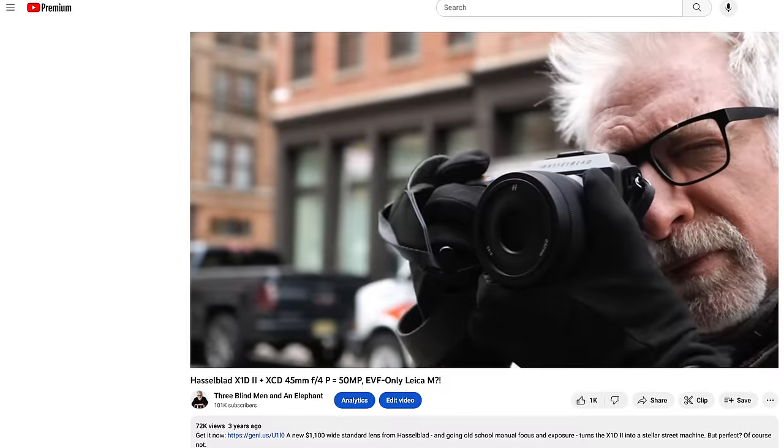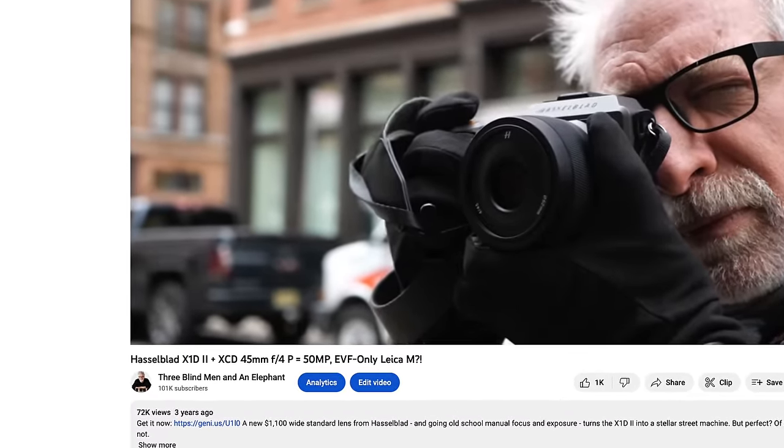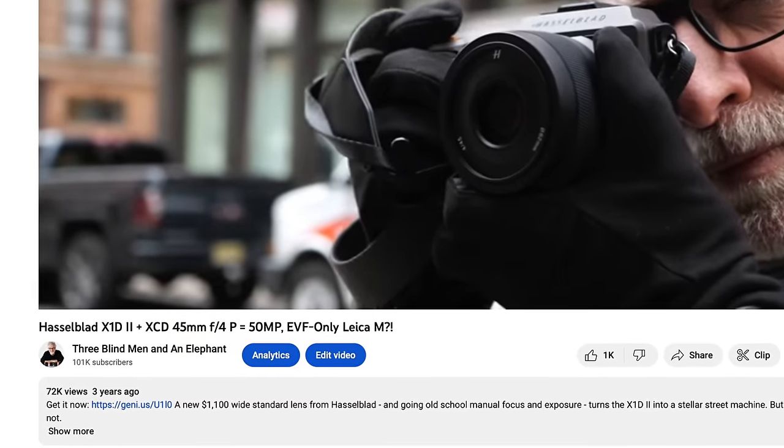But Claudia and I are fortunate enough to own and shoot with precisely the gear we want, and no camera manufacturer has been standing still. 3.5 years ago, I thought of the X2D's predecessor, the X1D Mark II, as essentially an EVF-equipped higher resolution Leica M, the only other camera in the same ballpark for heritage, build quality, lens quality. But the Hassi had even better color science. I found this intriguing. The autofocus only had to be better than what one could do with the manual focus M.